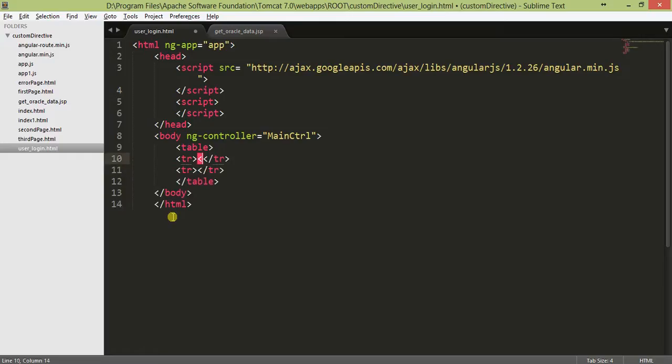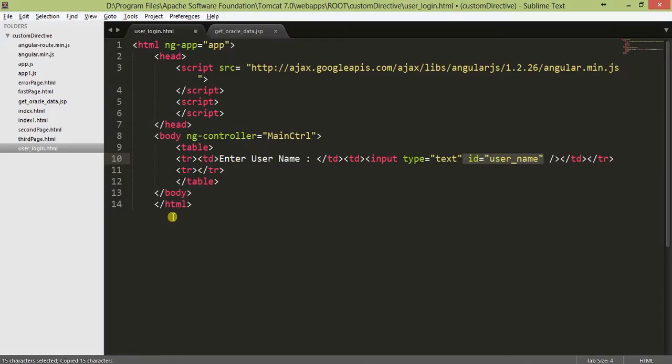Within the first td there will be "Enter username", and here will be an input type text, id username.